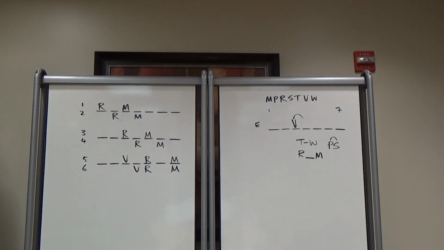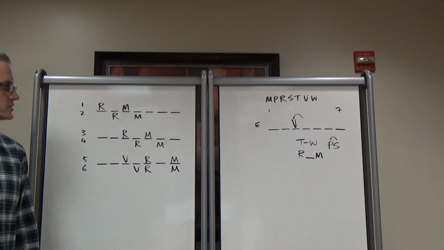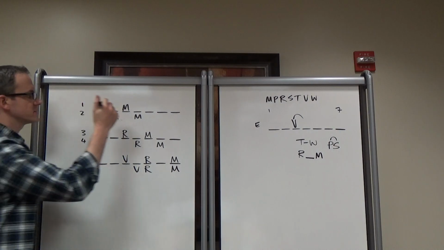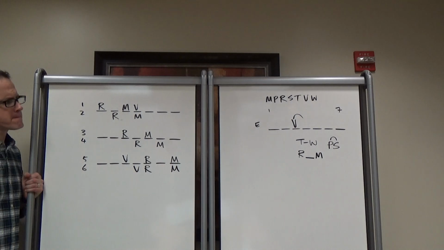Now this might seem like a lot of work, but the reality is this game is going to be over once this is done, right? So, which ones can we fill in? Let's start with the first world. What can we add here? V. V has got to go in 4, right? Because M is in 3. What's left? PS. PS, and where's that going to go?